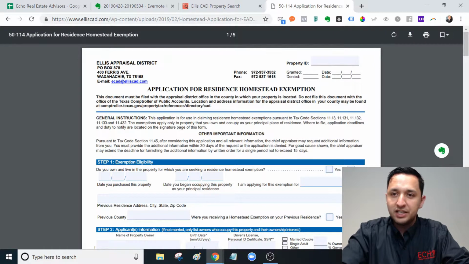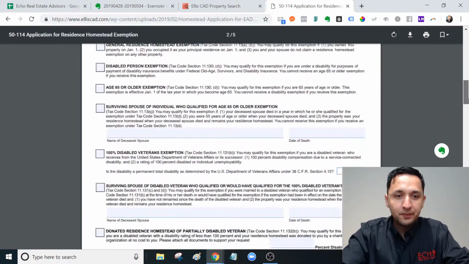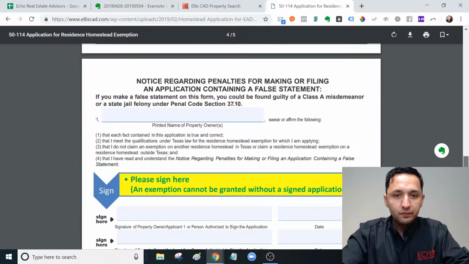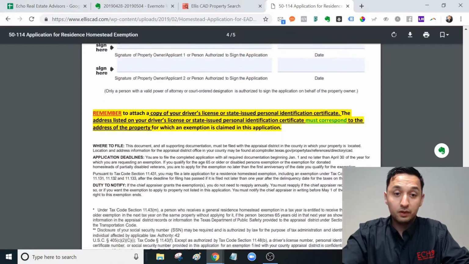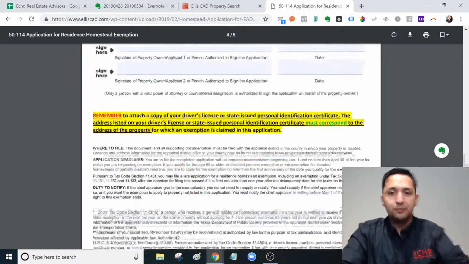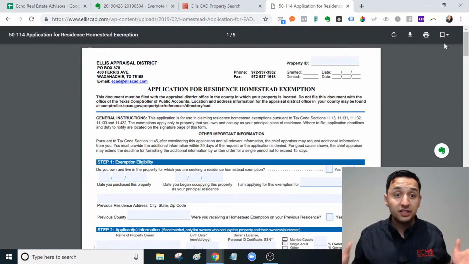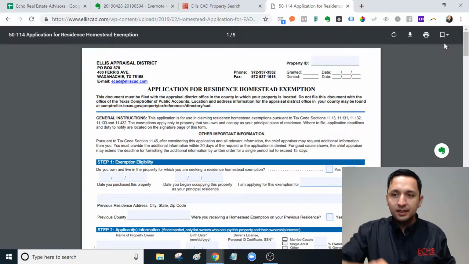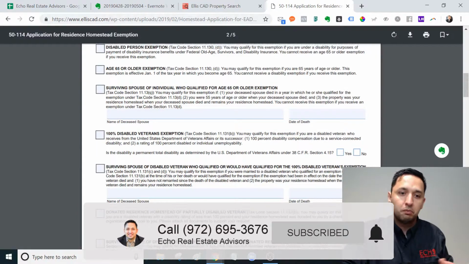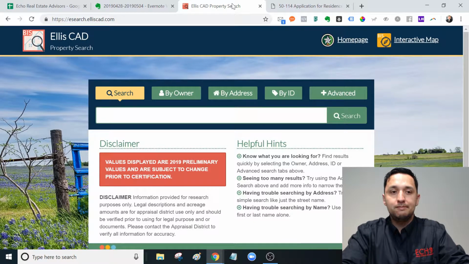So we have about 5 pages here. Let's see how many of those pages we actually have to fill information in. So the first one, the second one, the third one, the fourth one, and the fifth one is affidavits. Okay, the reason for so many pages is because they really blew this part up. So fair enough, same information that they're asking for that other counties are as well.